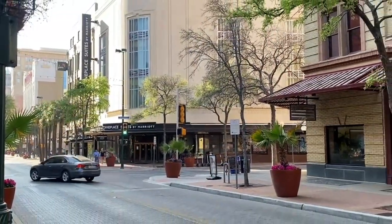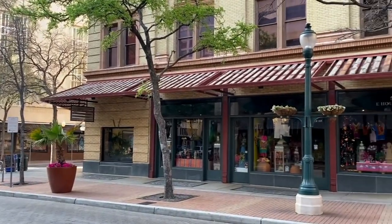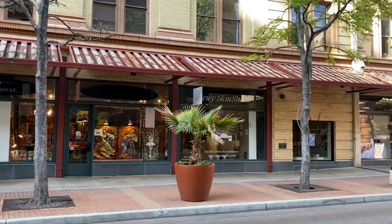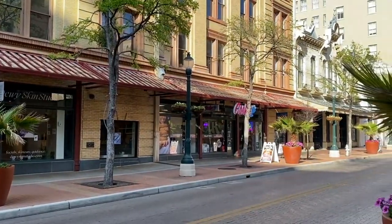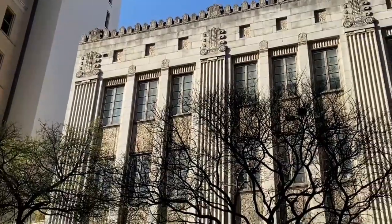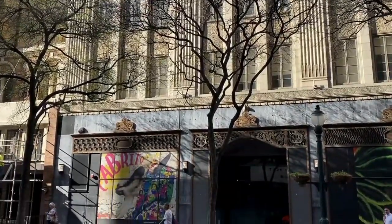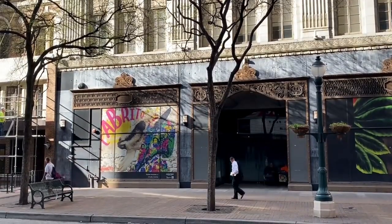And from there, you can pretty easily walk up to the historic Houston Street. And Houston Street is lined with bricks on the street for most of it, at least as far as I was seeing there. And they've got a lot of hotels and impressive buildings along there that make this the business and tourist district that it is. So generally, this whole little area of downtown San Antonio is one of the oldest colonial Spanish settlements. And there's many historic landmarks all here along in the heart of the city.